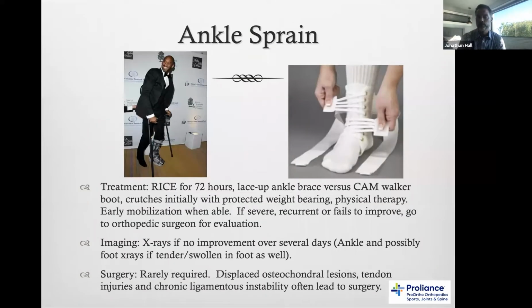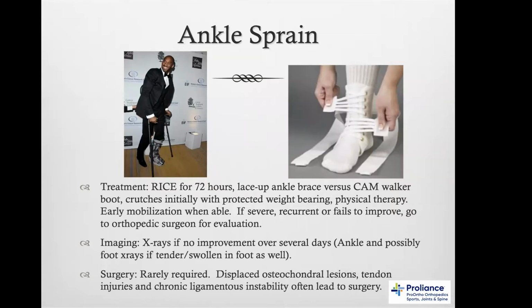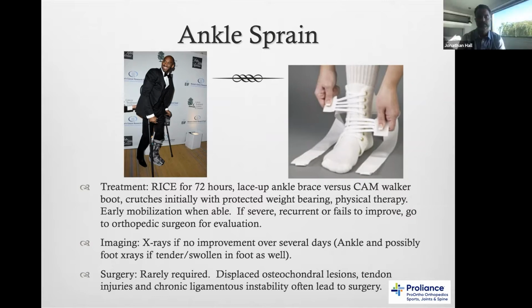So the treatment here is rest, ice, compression, elevation, 72 hours, using a lace-up brace. If it's bad enough, you can get placed into a walking boot. Initial weight bearing with crutches and physical therapy if things are bad enough and you end up needing that help to recover. If it's severe, if it's recurrent, if it's not improving, that's where I come in. Come and see me and we can evaluate you.